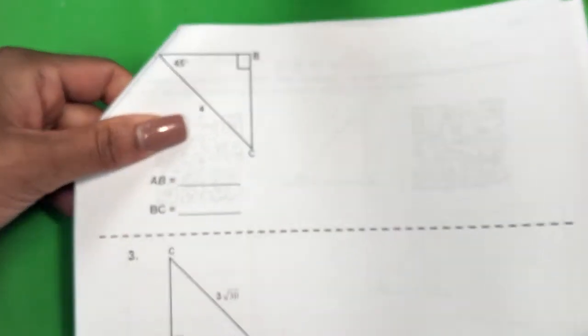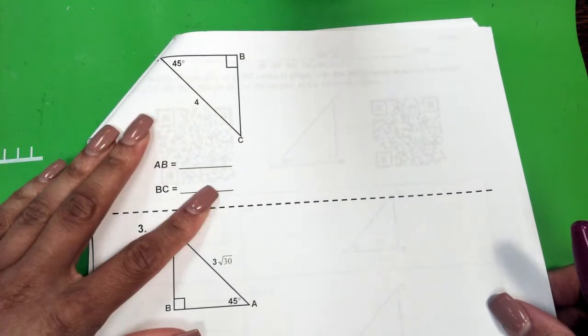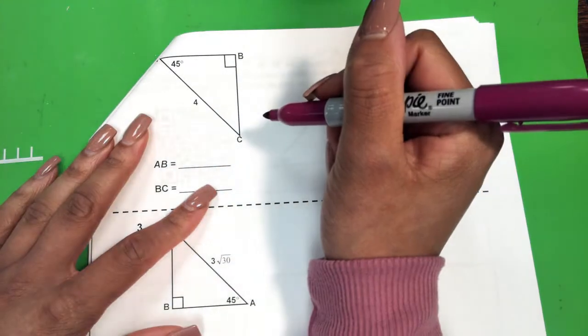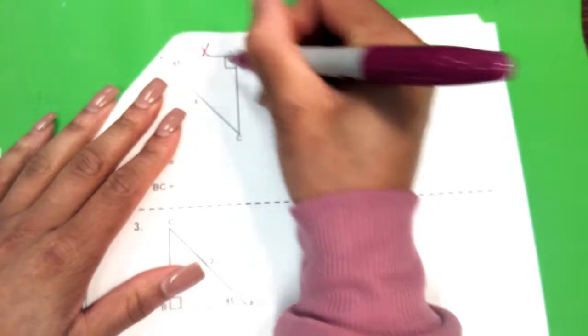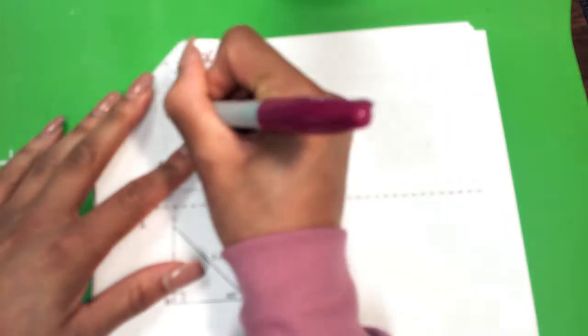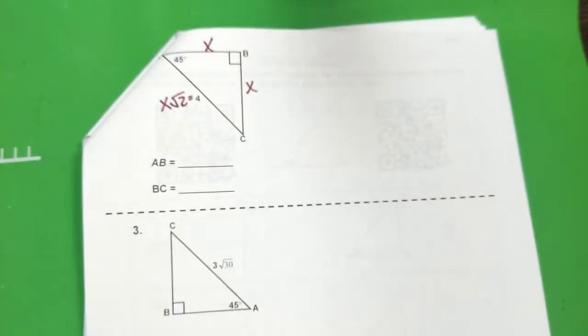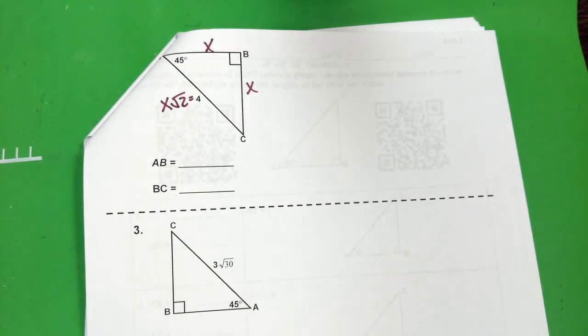This started on page 11, and we are now on page 12. Now I have a differently shaped triangle for A, B, and C. My legs are still x, and then I have x square root 2 equal to where that 4 is. However, I really just want to solve for x in order to get my sides, because I know that AC, my diagonal, is x square root 2. So now I just want to find x. I want to find the side lengths.